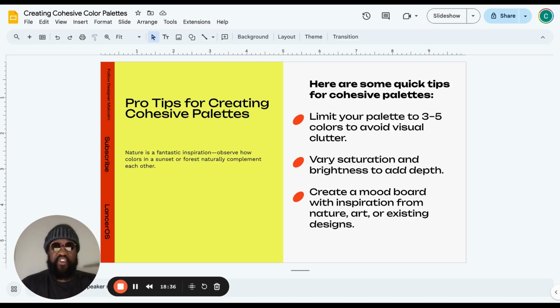Think of it as your command center, where you have all your ideas, your colors, and some textures and things that help you navigate your project. I like to think of a mood board as almost like an early blueprint. It's fantastic. And combine things on there: nature, art, some existing designs.